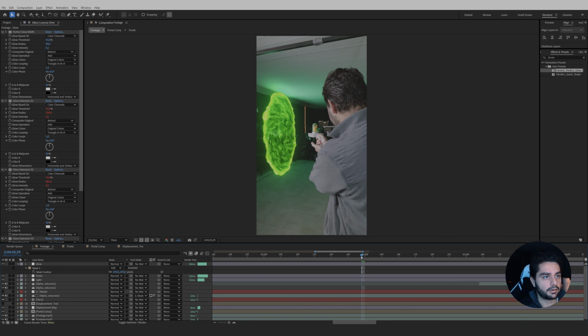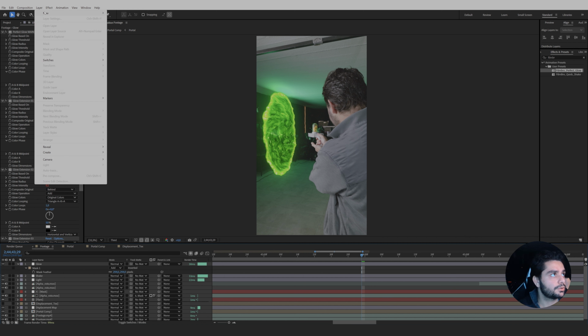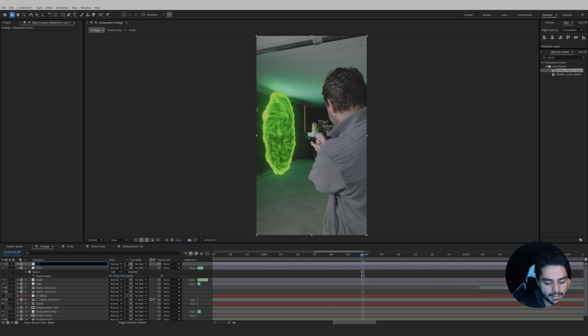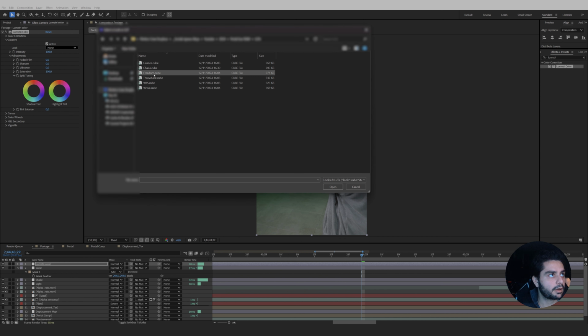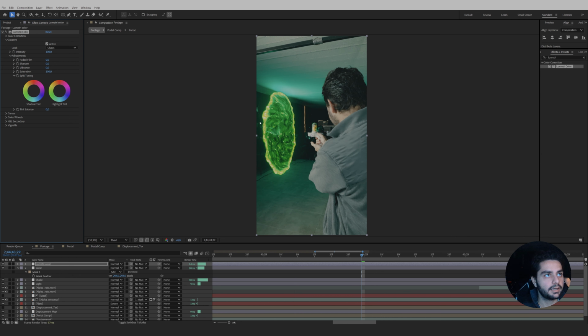And so to top everything off, just like we discussed before, I'm going to use a new adjustment layer and apply the Lumetri color. Then go to Artlist to download my LUT, and I'm just going to apply the Lumetri color right here. Go into the Creative tab and search for that exact LUT. So as you can see, I downloaded a few LUTs. I really like the Chaos one, so I'm going to open it up, and you can immediately see it changes the entire dynamic of my result. Really cool.